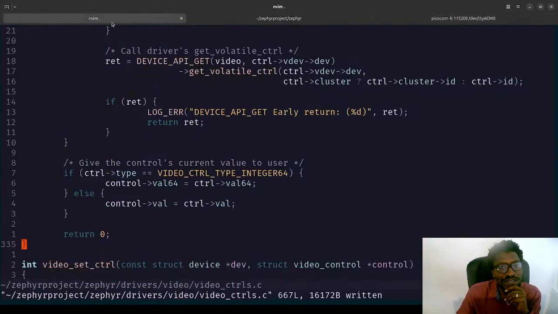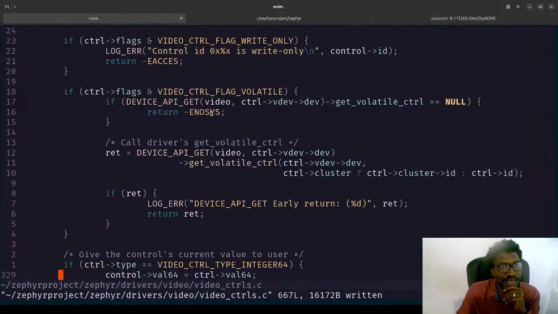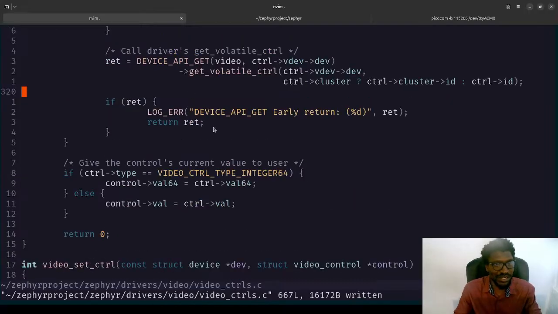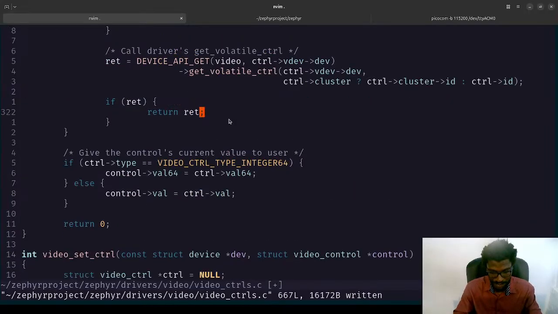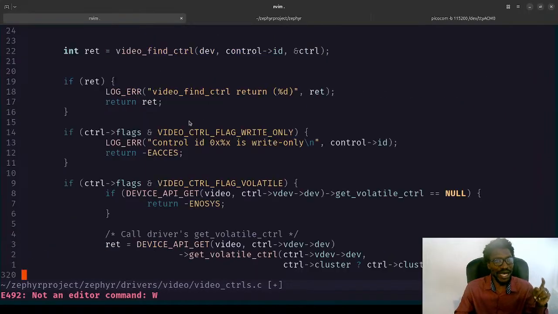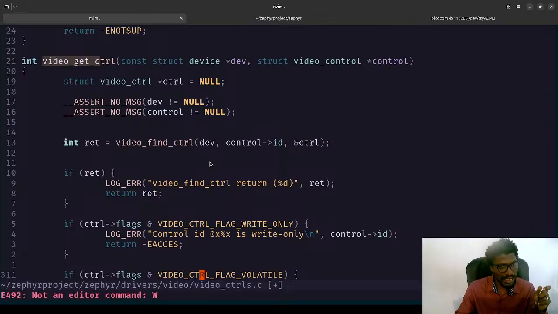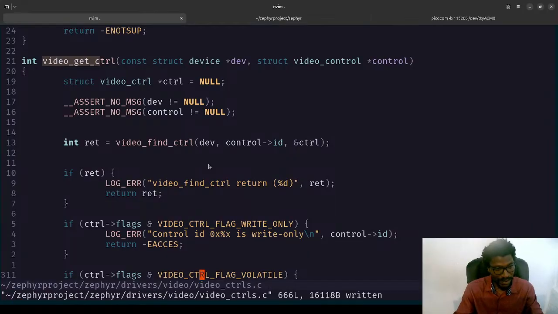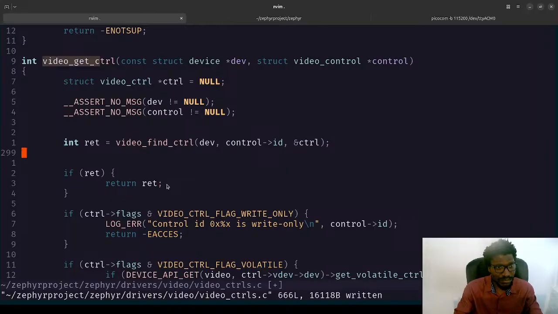Let's now actually keep debugging this. So we found out the first place it fails. It never gets to here because we fail in this early return over here. So we can actually go ahead and remove this. And the reason it's doing a backup is because the video common has a fallback that calls this in a different way, so we'll see. Video find control returns that. So I need to go to video find control. We can even remove that, and then go to definition.